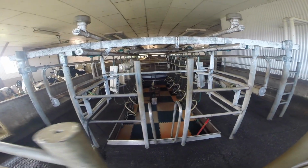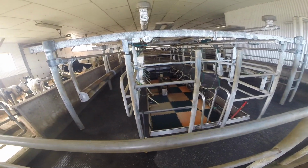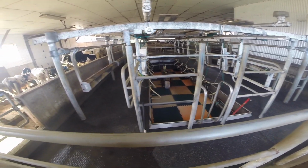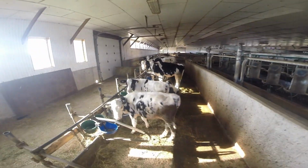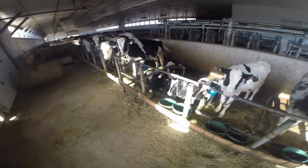I'll take you over to the parlor. You can see it from the other side there where the pen was, but this is our parlor. It's a double 6 herringbone. So we milk 12 cows at a time, and it makes it go pretty quick when you're only milking 45-50 cows typically. And yeah, we also have our young heifers here. These are all heifers.